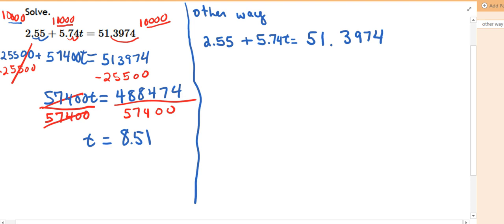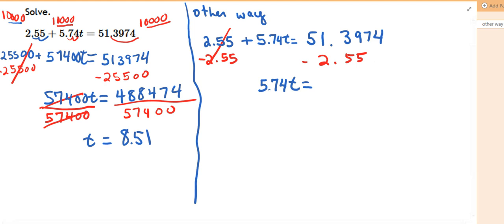All right, and so if you're going to leave the decimals in, you're going to isolate your variable. So first thing is take off the 2.55. Anything added or subtracted to the variable term. So on both sides, we're going to subtract 2.55. If you're doing that by hand, you line up the decimal to add or subtract. I'm not going to do it by hand. Wouldn't be too bad, that piece of it. All right, you would fill in zeros right here. All right, but we'll use the calculator.